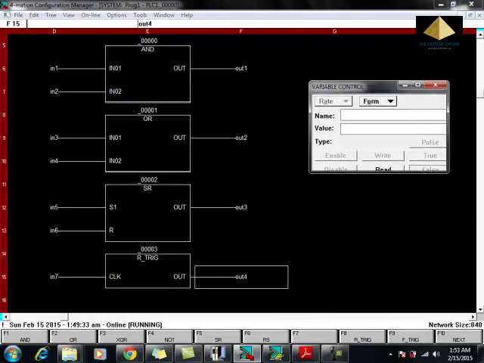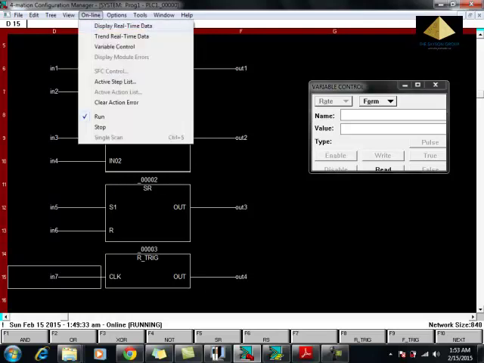Now the function of the R-trig is actually to catch the change in state of the clock input from false to true. That's why it's called R-trig, rising trigger, false to true, and then it will make the output true if there is a transition from false to true in the R-trig clock input.